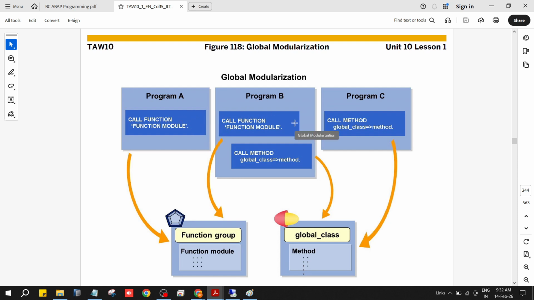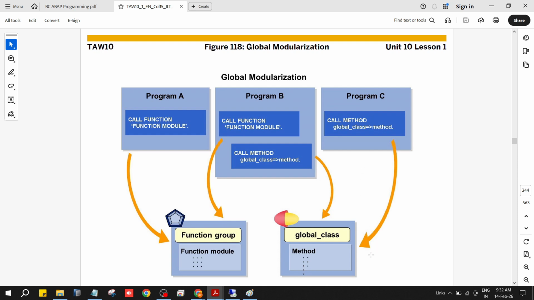Program B is also calling the function. Since it is created separately, it has a global reusable feature. It can be called by programs A, B, and C, because it is created and activated separately.